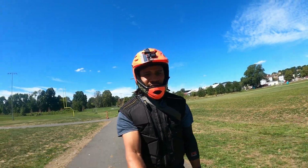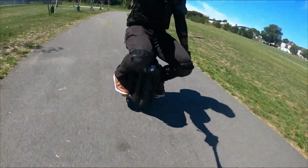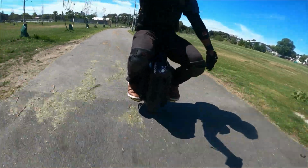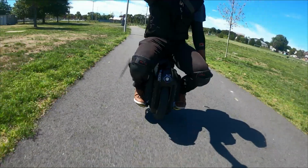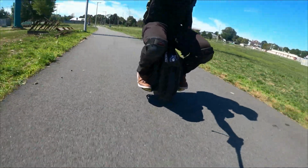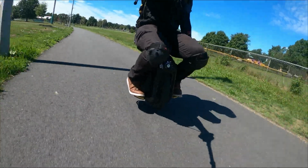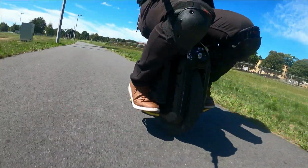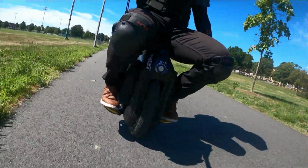Let's see how it is sitting. Awesome, awesome, awesome. I feel stability, obviously. I feel I'm stuck in, like I'm not gonna fall off or slide at all. All right, so that's fantastic. I can still move my feet, so that's good. I was concerned about that. That was one of my main concerns, not being able to move my feet around, or my foot around.